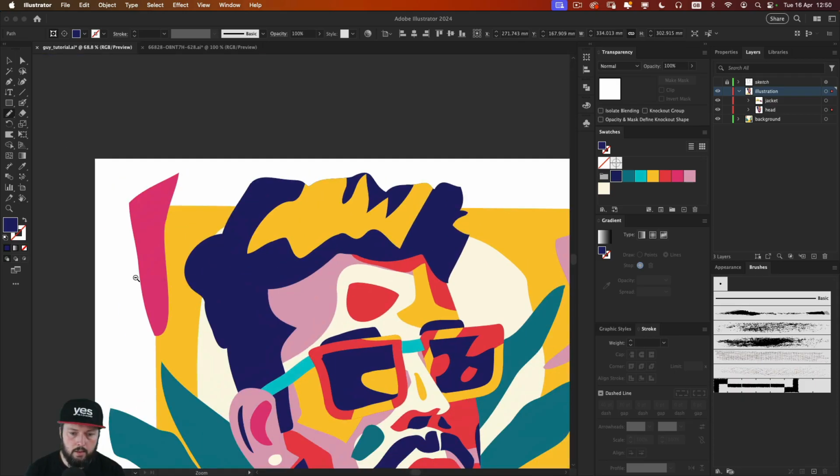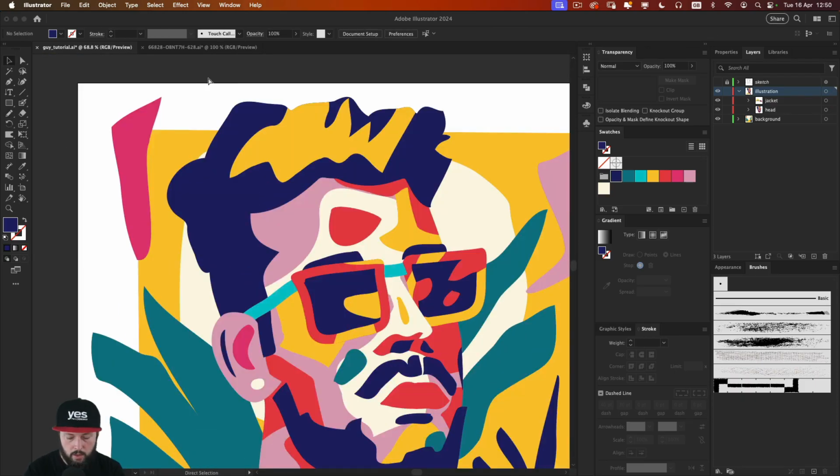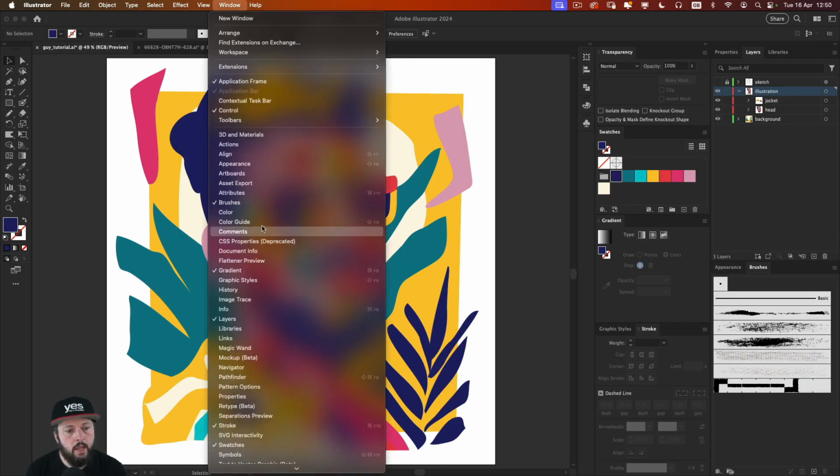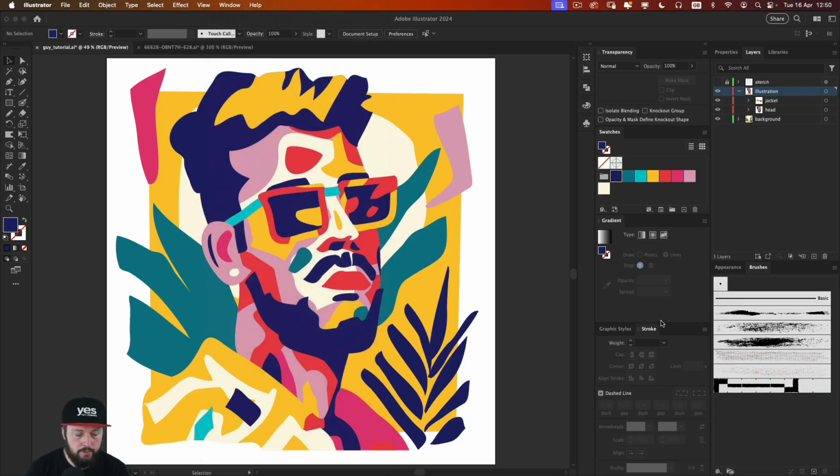And something like that looks already much better. Okay, so now that we refined everything and we simplified these details, it's now time to start using the brushes. Now, if you don't have the brushes panel open, just go to the window menu and choose brushes. And I have a couple of different brushes here, but first of all, I would like to introduce maybe some textural detail on the background.